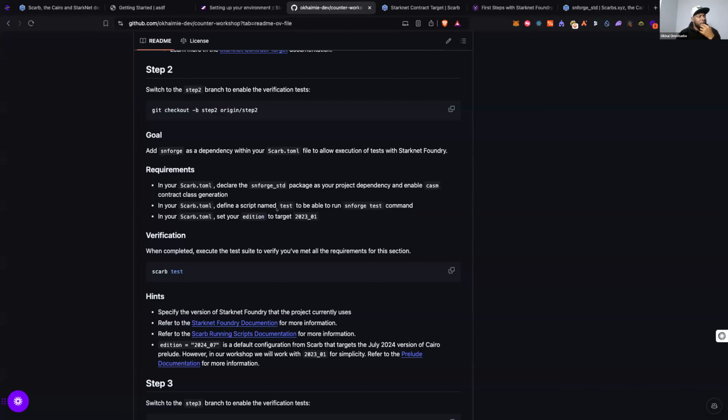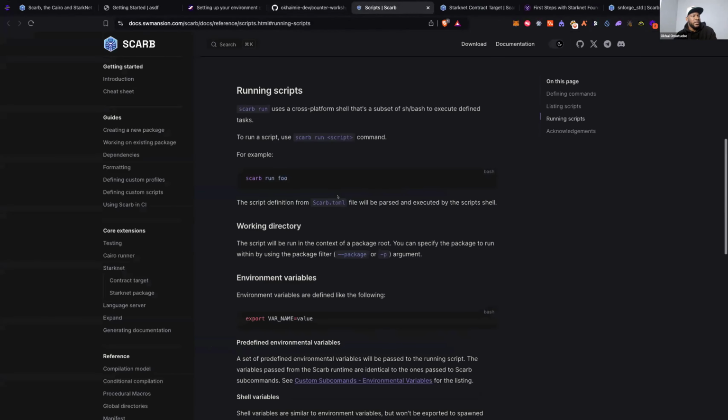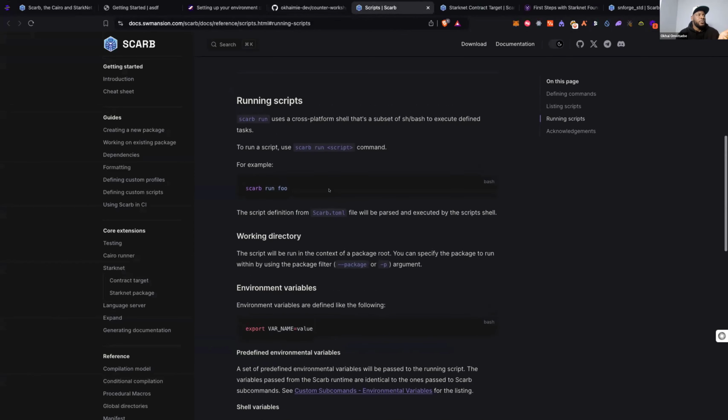Then the next requirement that we're told to do is to define a script named test to be able to run snforge test. So we need to define a script named test. In this case, we should be able to see a hint on how we can do that. If you click on this hint, it should show you. This is running scripts with Scarb.